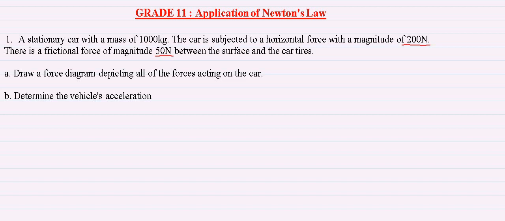When we talked about force diagrams, I said what are the few things that you must show. You must make sure that your diagram is large enough, that the length of the arrows determines the magnitude, and that you label your arrows. Here we are talking about a car that is stationary, not moving, and they give us the mass of the car. If the car is stationary, how many forces are acting on the car? Let's answer number 1, a force diagram.